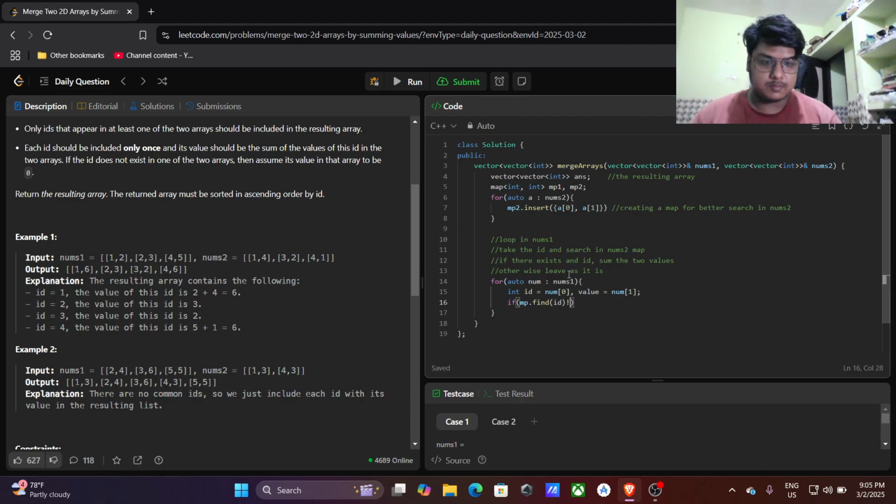And mp.end basically returns an iterator to the end of the map. So this is how you find an ID. I have done it long ago, so I'm not sure if this syntax works, but I suppose. mp.find(id) not equal to mp.end means that the ID is present in the map.